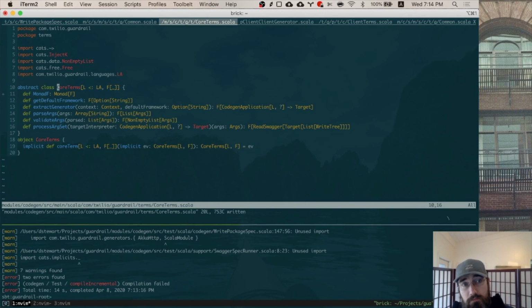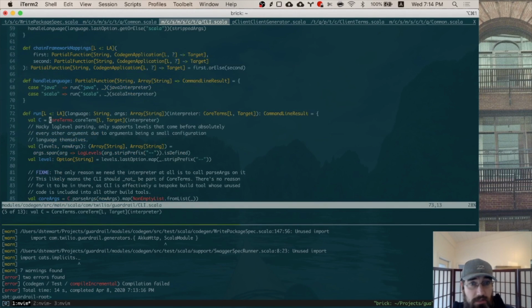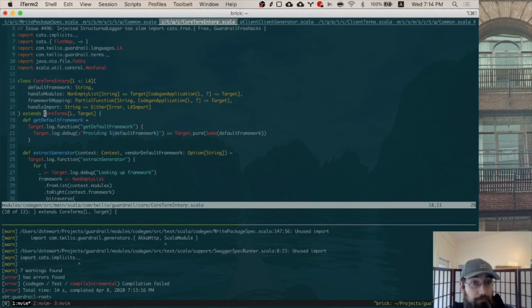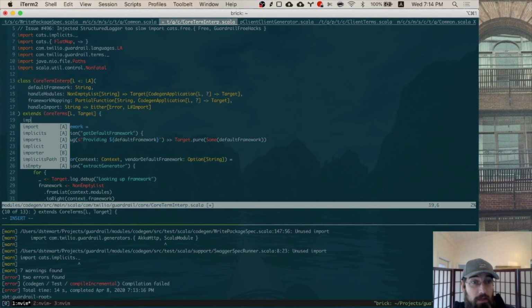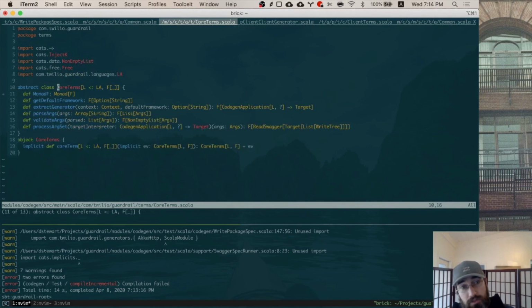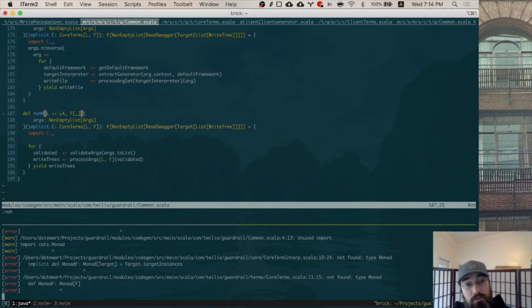Now core terms, the implementation of which is where here implicit def monad f monad target instances. So there you go. There's your monad f. Ideally, this should then cause whoa, buddy.